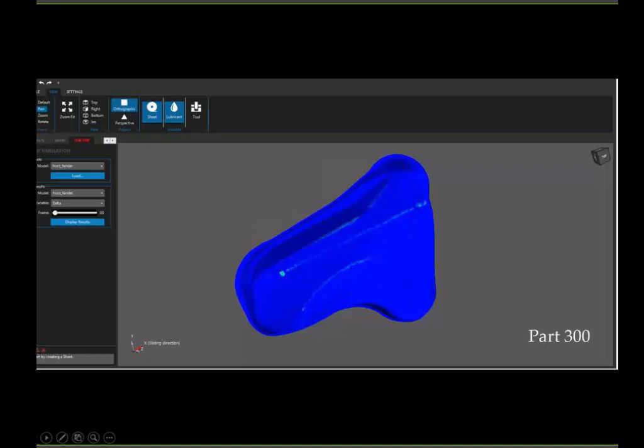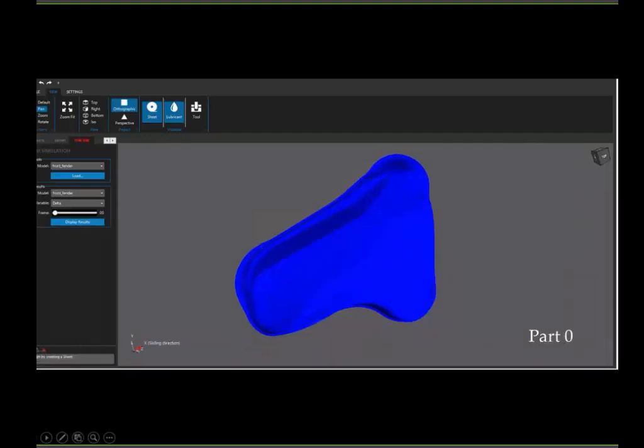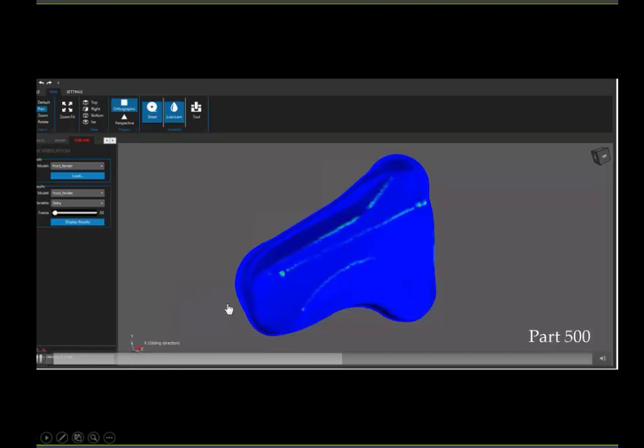So here you see an animation as a function of the part number. So here we look over parts from 0 to 900. And here you see the amount of material of your sheet material that sticks to your tooling surfaces. And at a certain moment, this material which is built up on your tooling side will result in scratches in your final part.